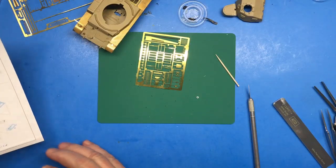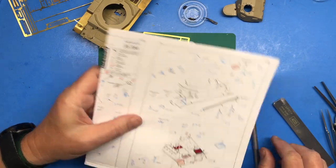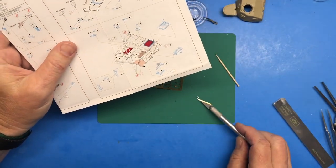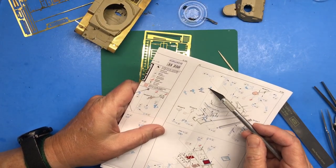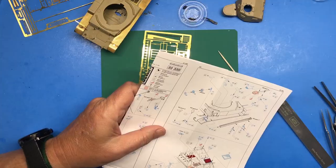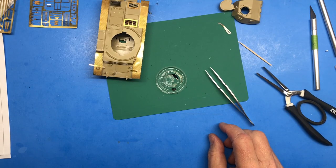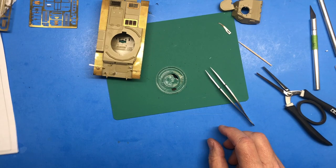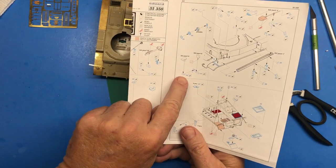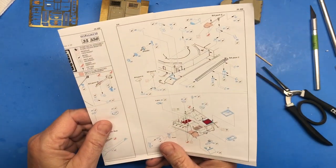Okay, this siren or whatever it is, horn, calls for a little piece of plastic. So what I did is I used some plastic tubing that I have that's about the right size, and then I can glue those pieces together. All right, the horn's glued on, so I need to glue the light on as well. And I also need to glue on the tab for the no-tech, whatever it is, light, number 54.